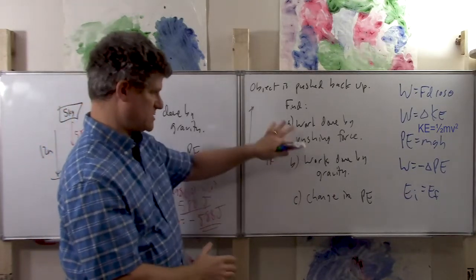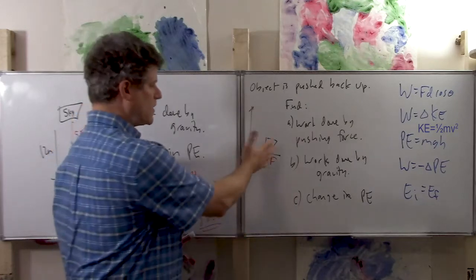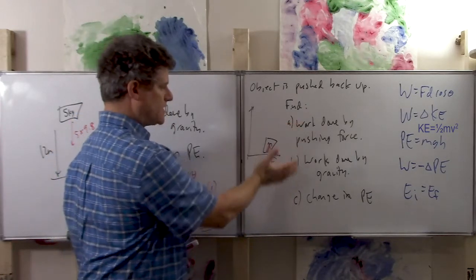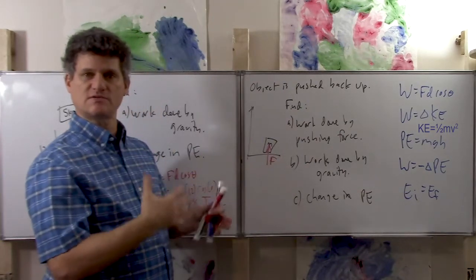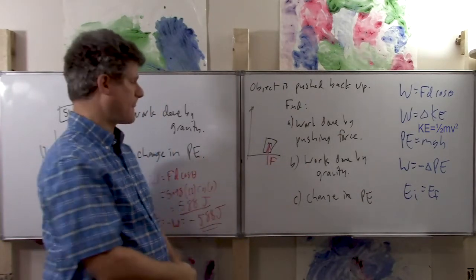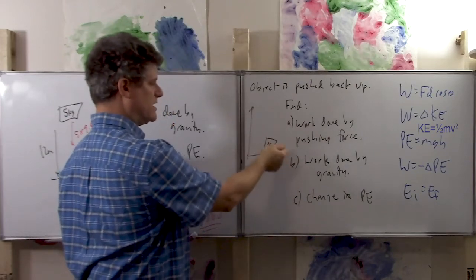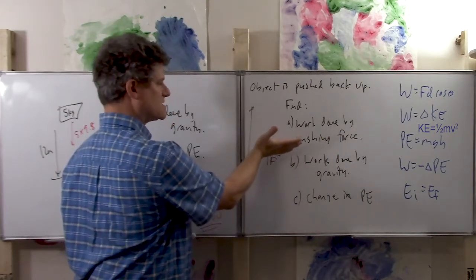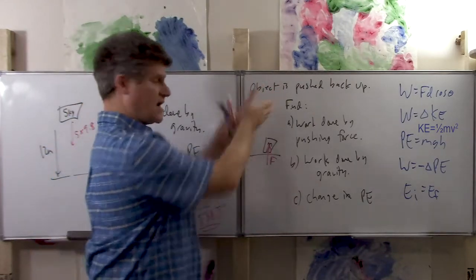There's an easier way to do this, but let's look at the pushing force and make an assumption that once you get this thing moving, you could have it moving at a constant speed if your pushing force is just balancing out the gravity. That is, you first have to get it moving, but once you do, you're basically just doing mg worth of force until it gets all the way back up. So that's one way to bring it up to the top.